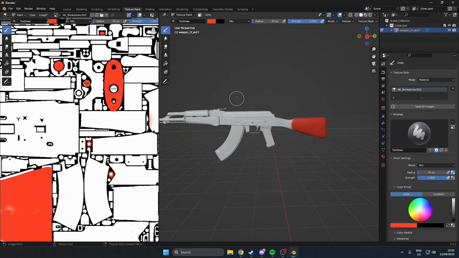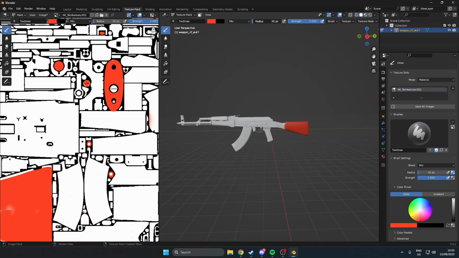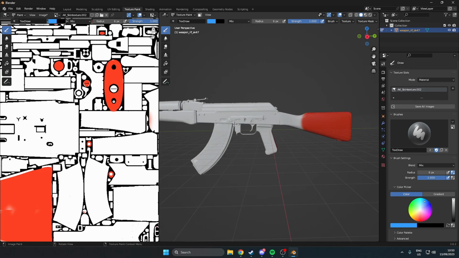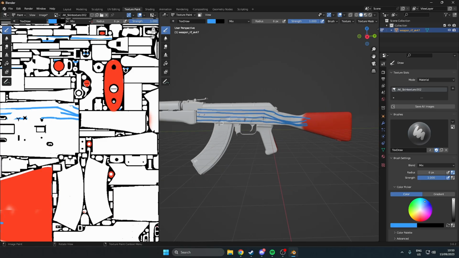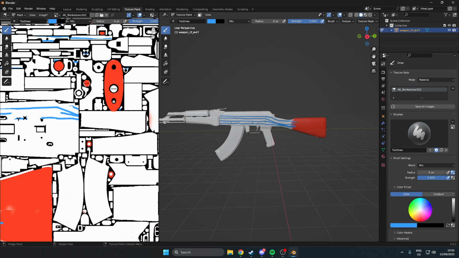Once we are happy with our skin, I'll just do a little bit of minor details over here so we can actually see it in game when we are going to test it out. We add some beautiful stripes. I don't know, just something quick and easy. You can obviously make your own, make it way better than me probably, because this is actually ugly.